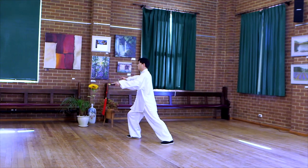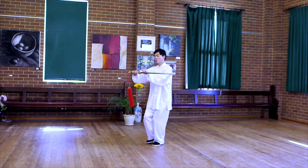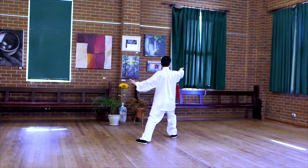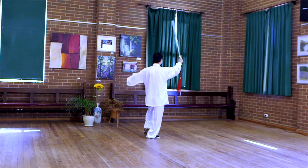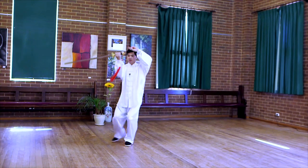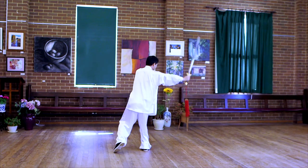Take a step, draw a circle. Take a step, draw another circle. Close, pass the sword. Point forward, sinking down. Panda stretch. Rotate. Chop. Big circle. Parry. Big circle. Close to your body. Cut upwards. Big circle.